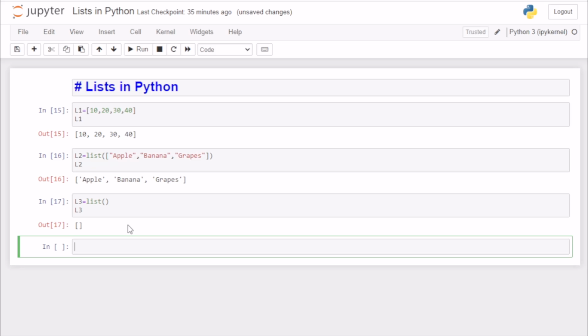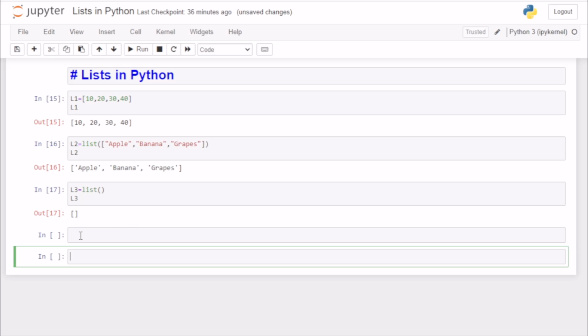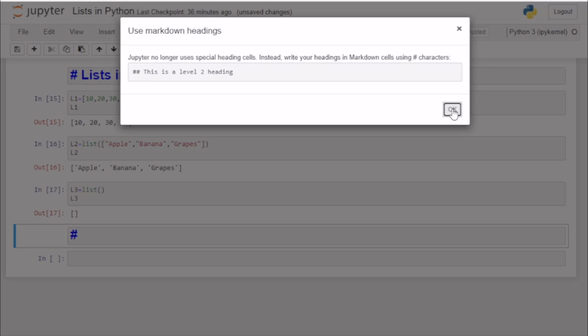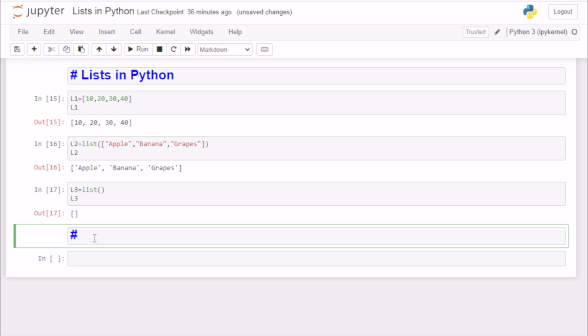Now the next is how to access the elements of a list.